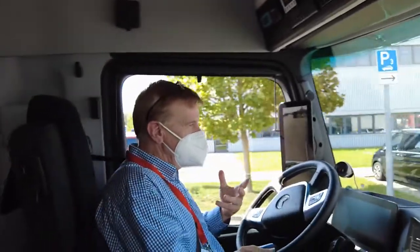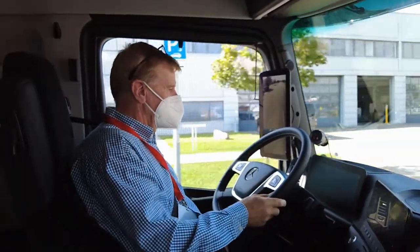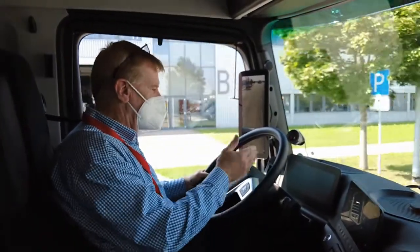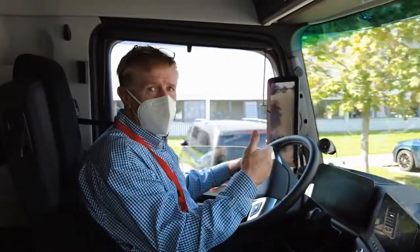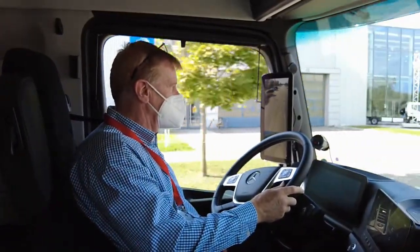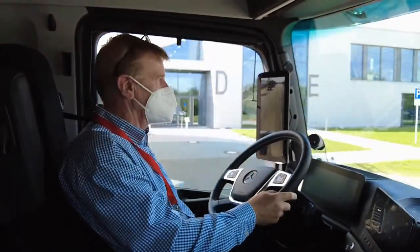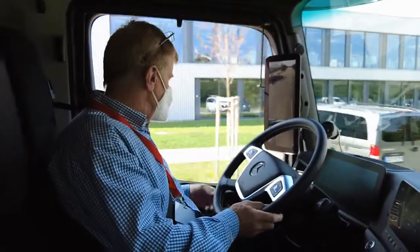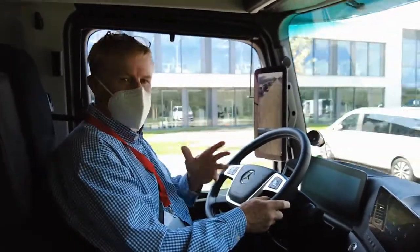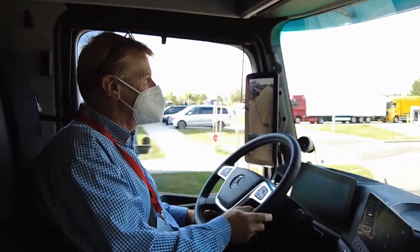It's got three to five braking regen systems. I'm on economy mode at the moment. At the front I can see whether I'm taking energy out of the battery or putting energy back in. If I take my foot off the accelerator we can see it's charging back into the battery. It's so smooth - really, really good vehicle. And obviously wind noise is the biggest thing I normally notice on electric vehicles, but with mirror cam there's no wind noise from the mirrors either, so it is a very quiet vehicle.